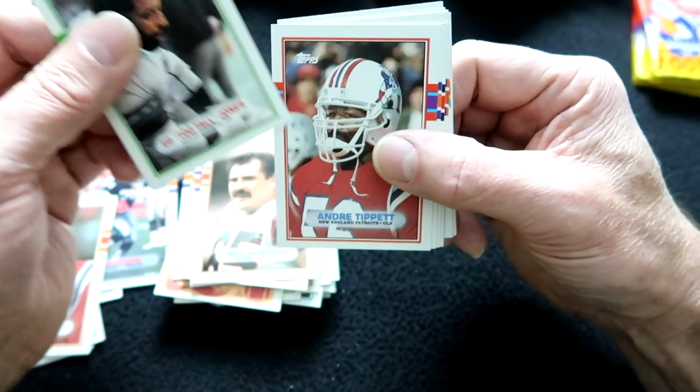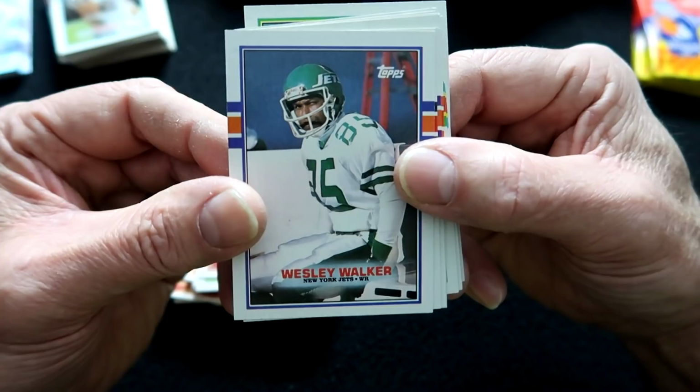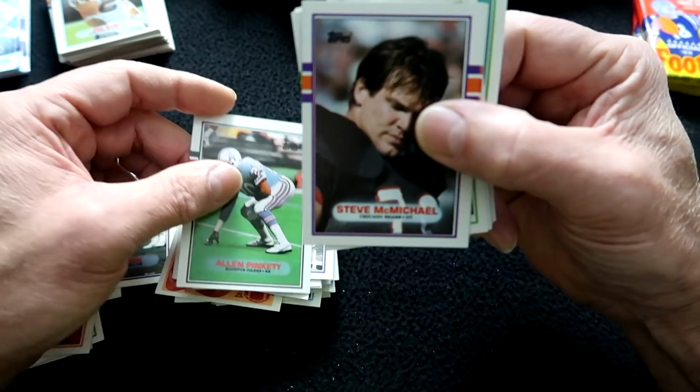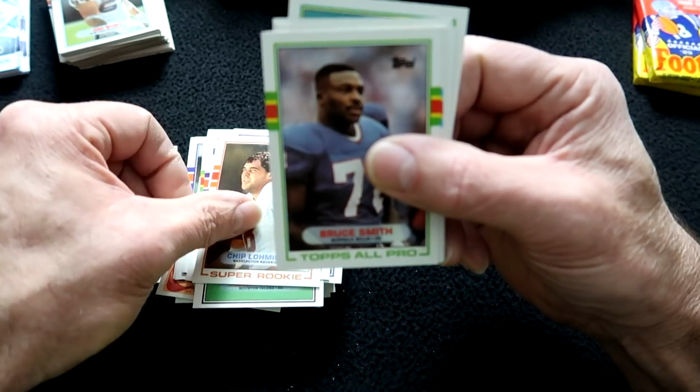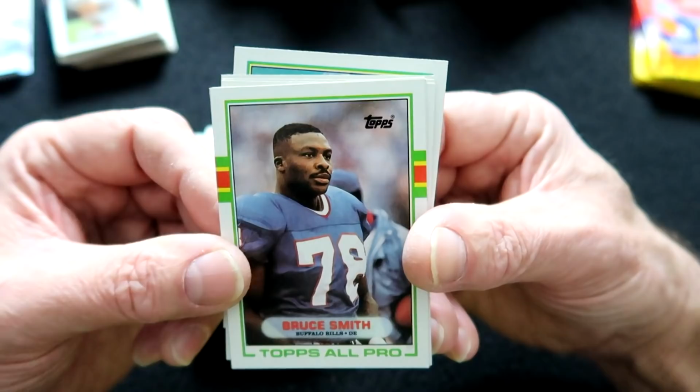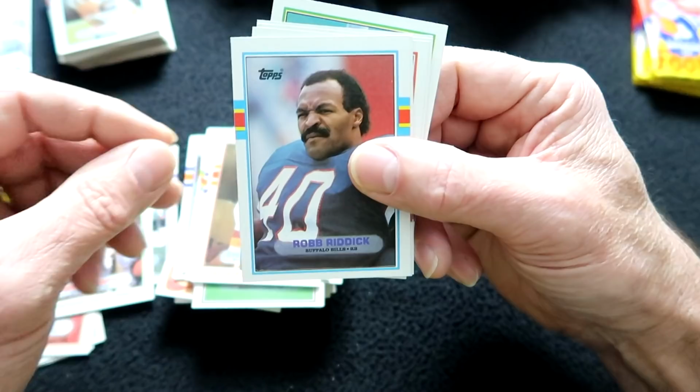Andre Tippett, Wesley Walker, Alan Pinkett. Steve McMichael. Chip Lowmiller, rookie. Bruce Smith, one of the greatest defensive players of all time. Rob Riddick, another one of those.